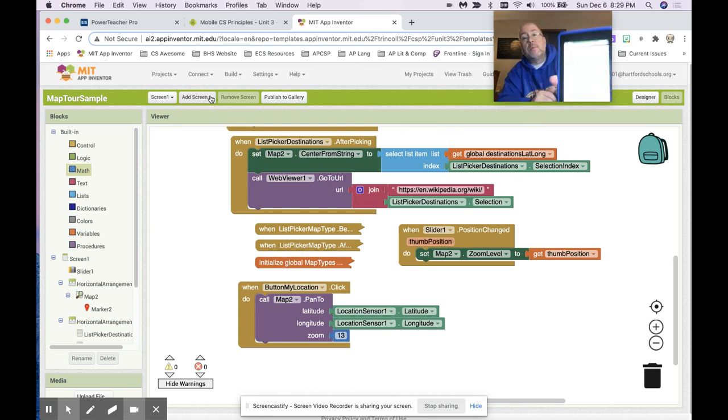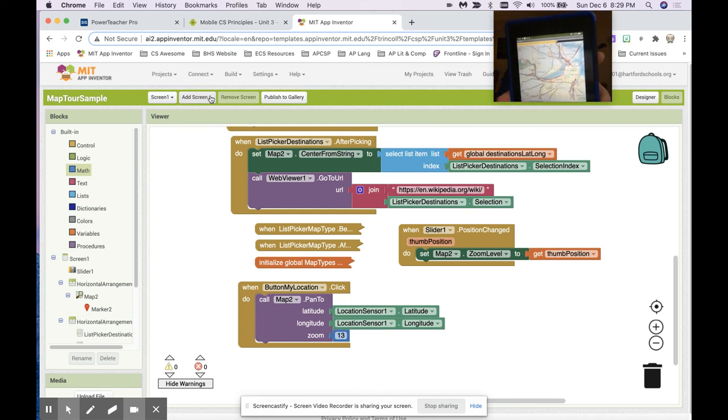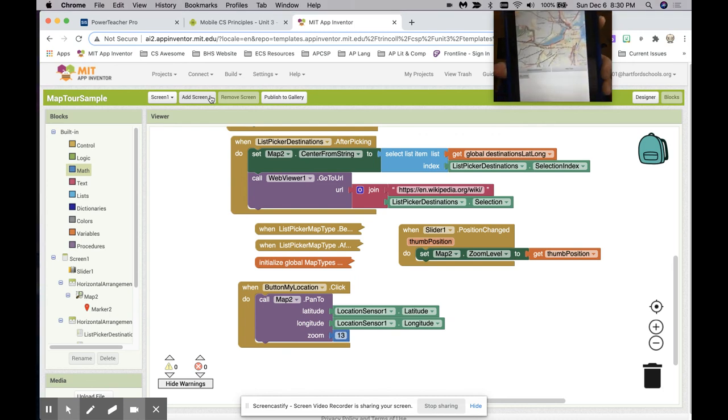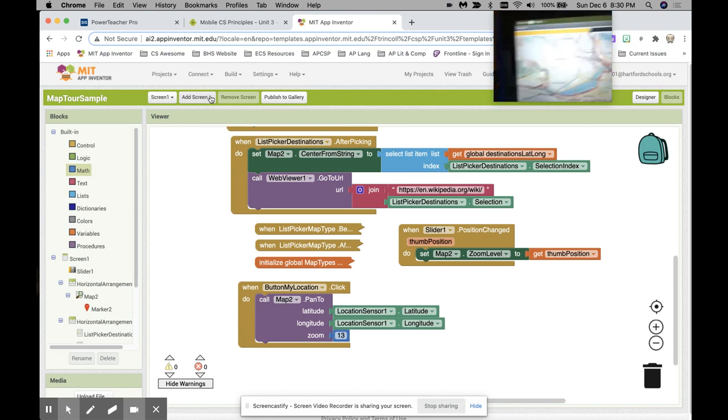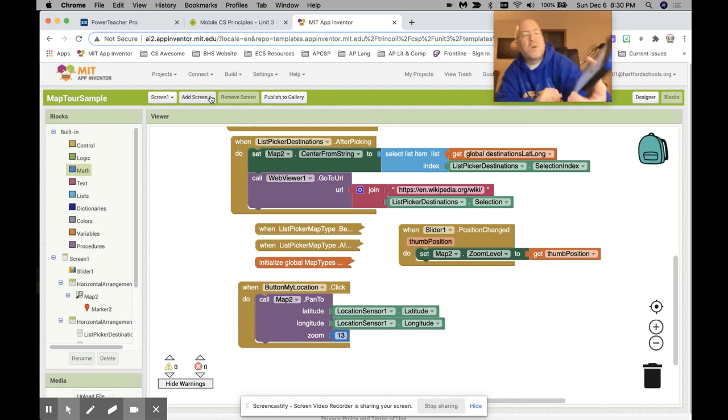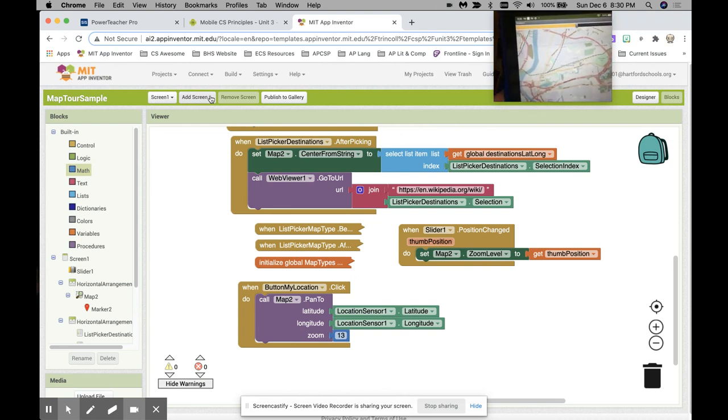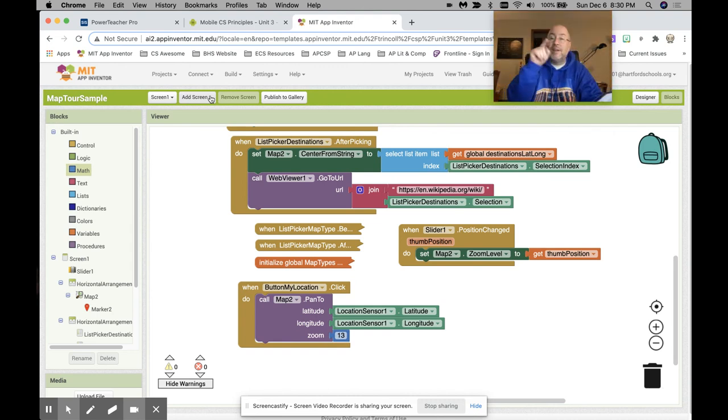And here it is with my button called My Location. There you can see it. I'm going to tap it. You see where my map is? My map's got that river there, and it's in the middle of Hartford because I have it set for the middle of Hartford. I click My Location, and lo and behold, because my house is in East Hartford, there I am in East Hartford. I tapped my location, and it goes right to East Hartford.